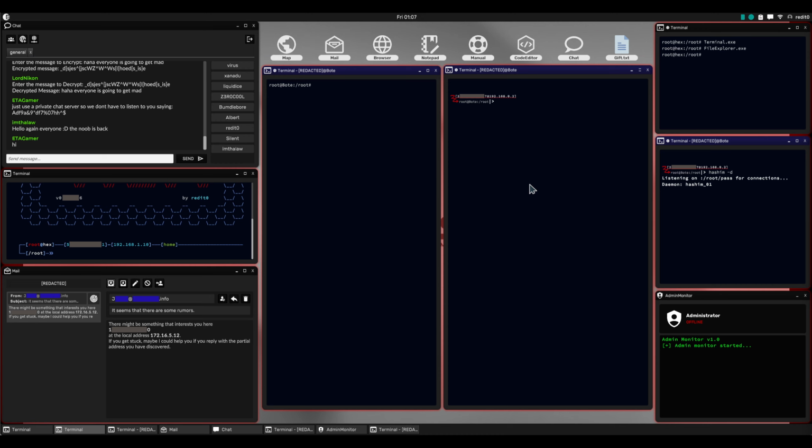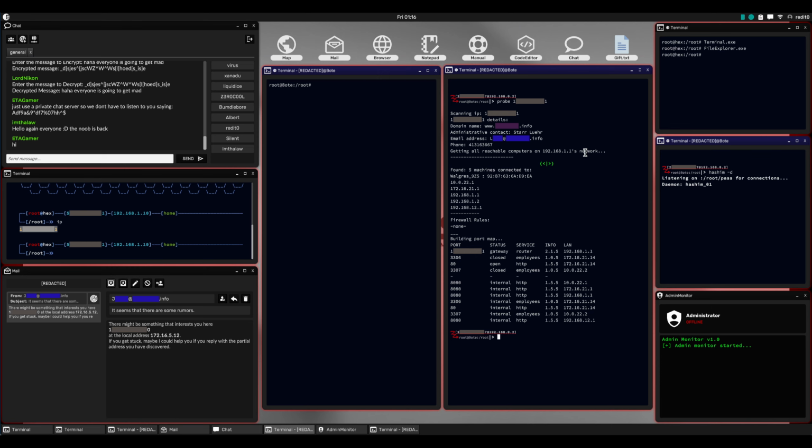I'm not going to do a mission for this. I'm just going to grab a random IP address. Obviously, this is a scenario in which you would typically need to do this for a mission. But since I can't say with certainty that a mission I choose will require this, I'm just going to pick a random IP address and find a computer that has no open ports on that network. So let's go. There we go, got a random IP here. Let's probe it and see what we get.